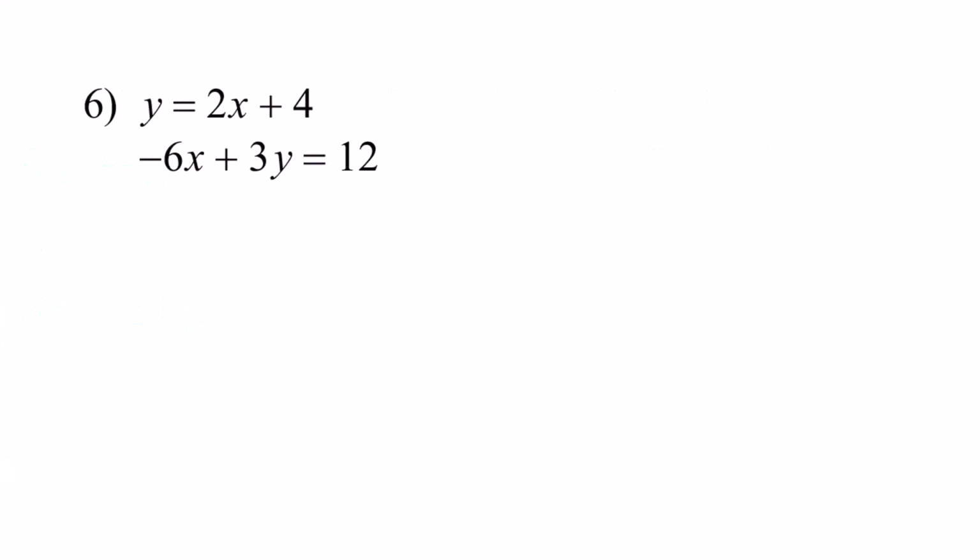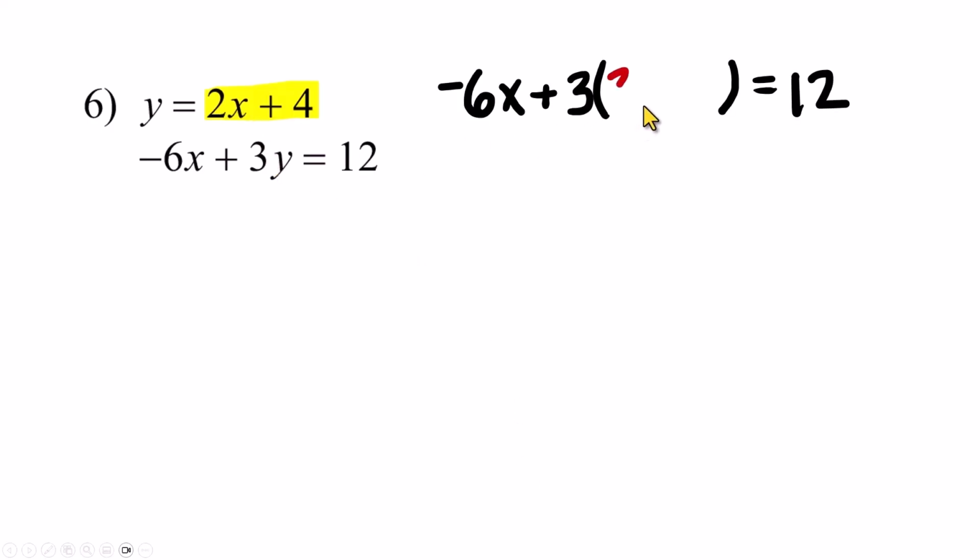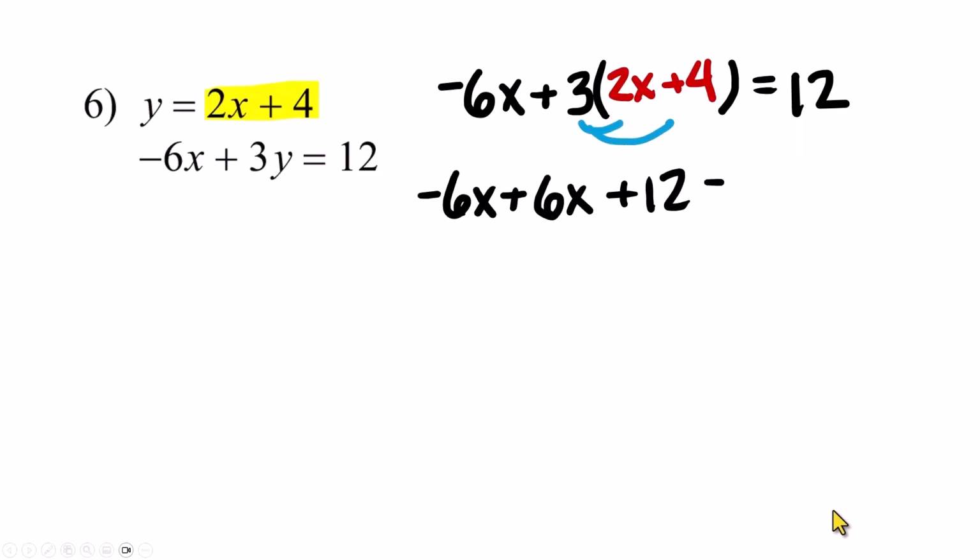And for this one, it looks pretty straightforward, right? But I promise you, there's a twist here. And if you see this on an exam, I don't want you to get frozen up with it. So the y equals 2x plus 4, you start it the same way. We're going to put that 2x plus 4 into the second equation, do the distributive property, and we end up with some stuff starting to go wrong right now.